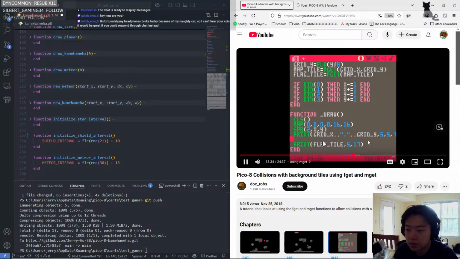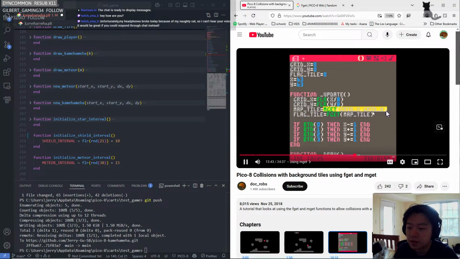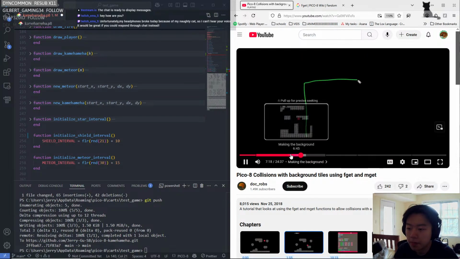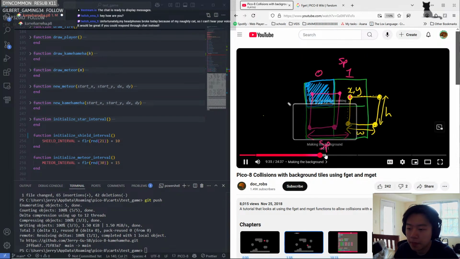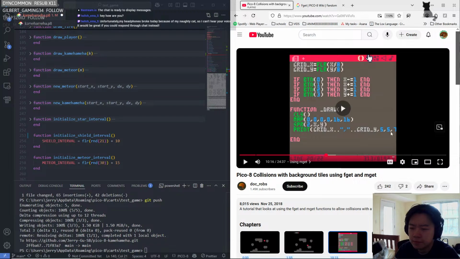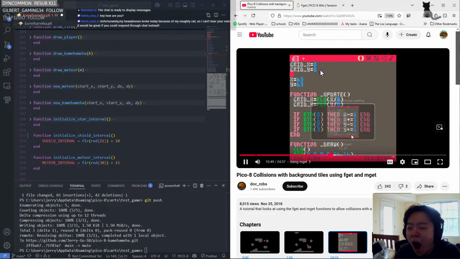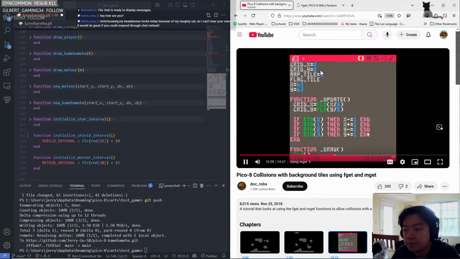I'm not going to print that anymore. Instead, we'll just say width and height. Flag tile equals fget equals 0 to start with. Have a simple grid system. These are flags. And I can set any of these two new variables: map tile, which equals 0 to start with, and flag tile, which equals 0.